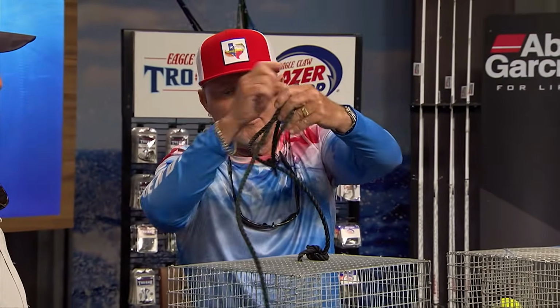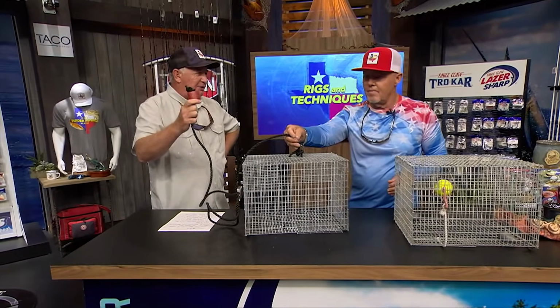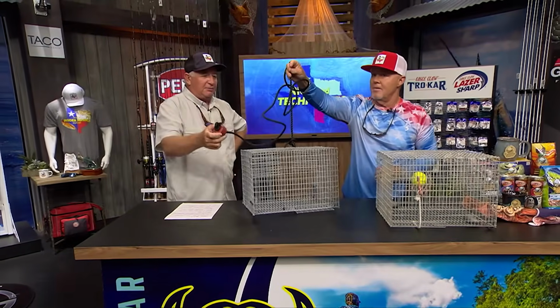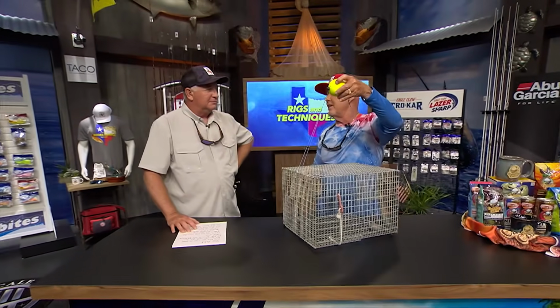Remember this about that. You attach your little cord, depending on the depth, and we put a little tiny cork because we have a lot of thieves that like to steal our stuff. Just make sure you follow the Texas law about the size of the buoy that you need, and you might even need a little gear tag or something like that. Just make sure you look it up and get all your stuff in order. Now, if you have access to clear water, the same principles apply. We want our entrance to be up off of the top, but I quit giving to the thieves.